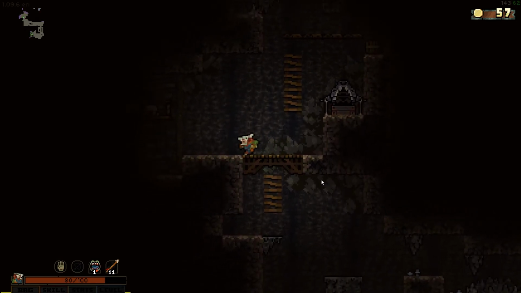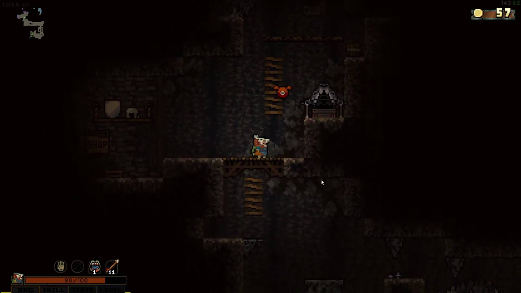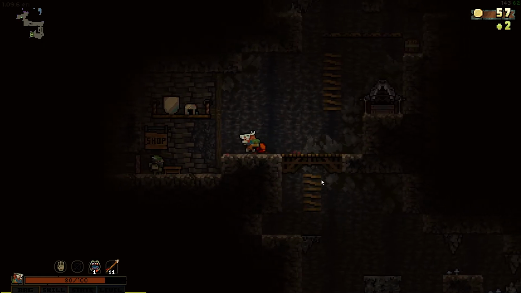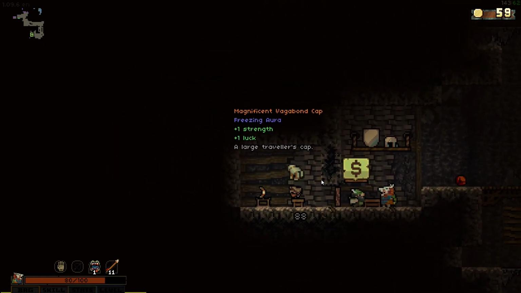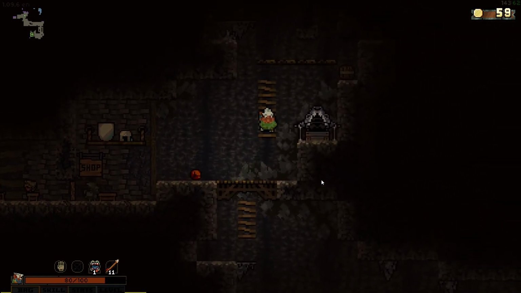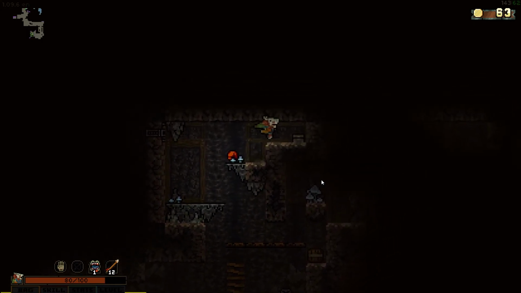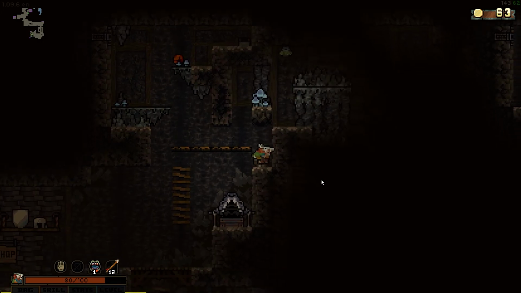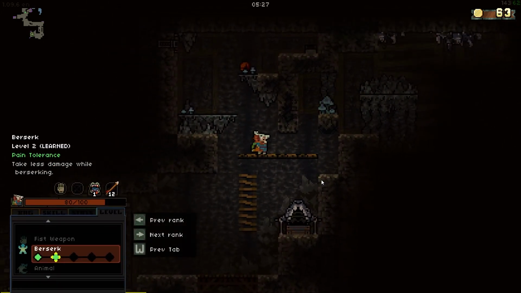All right, there's boss music. Where's the boss? Excellent question. I have no idea where the boss is. All right, what do you got for sale? Got a boomerang. I want to use my fists though. Yeah, there's just music going on. I don't see any boss at all. So I just assume it's somewhere. All right. Oh, there it is.